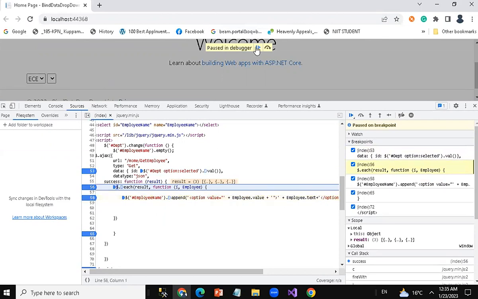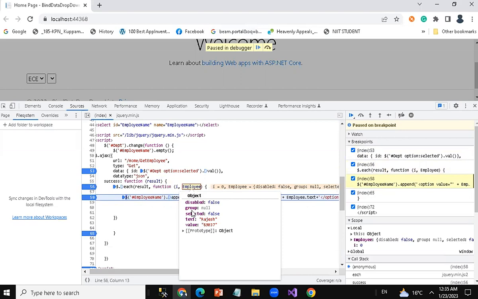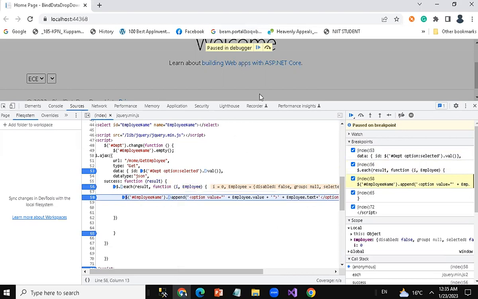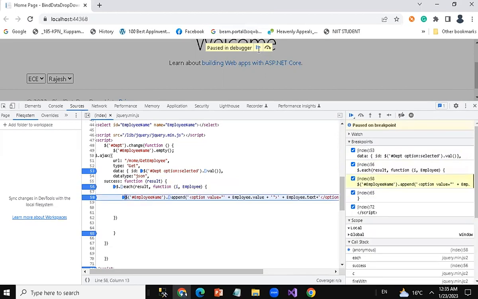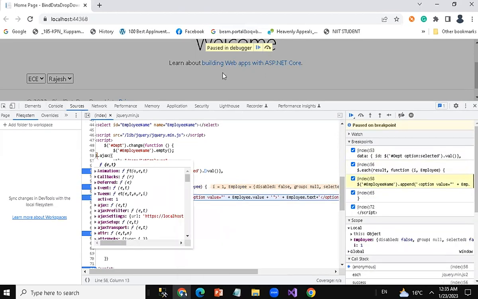Now with 3, when you send here, you will see this employee has text and the value. Okay, even you can send the selected property also which you want to select. Now if you want to send the disabled property or other things, that also you can send. So one by one, every time, see Rajesh we got it there, right?